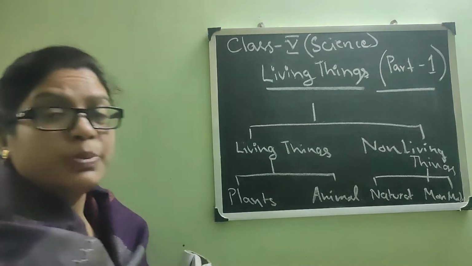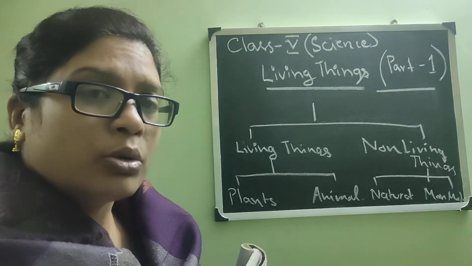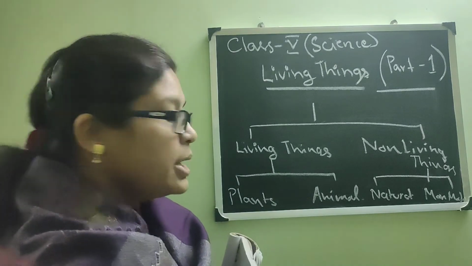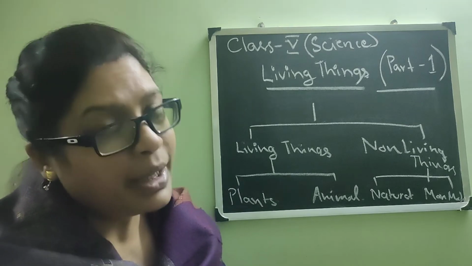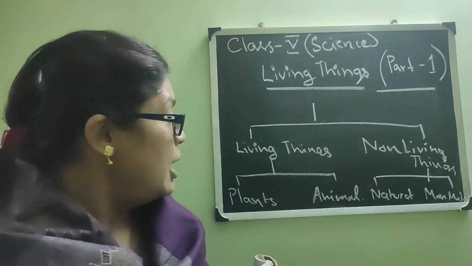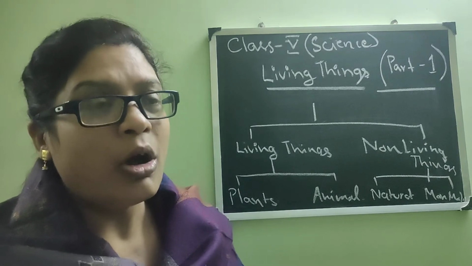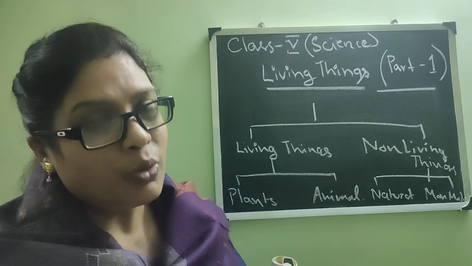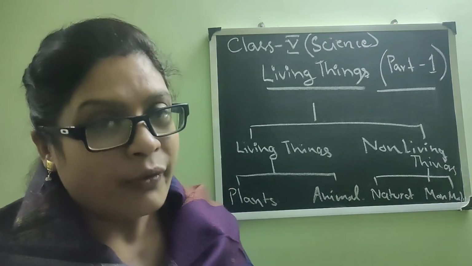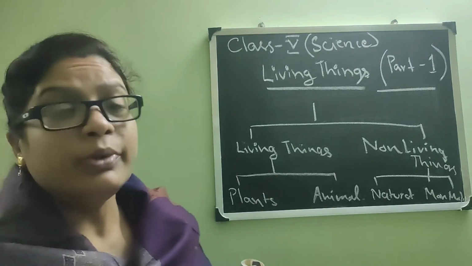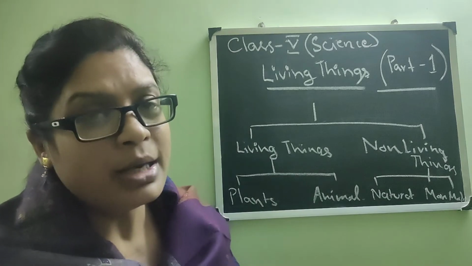Now what is the difference between these two? Now among living things, two different parts you can easily understand, plants and animals. Plants, those who are having leaf, they can make their own food and all, and animals, they have to collect food from the environment, or like human beings, they prepare their own food, isn't it? And animals, they roam from one place to the other in search of food. Now non-living things, we are categorizing it into two different parts, that is natural and that one is man-made.